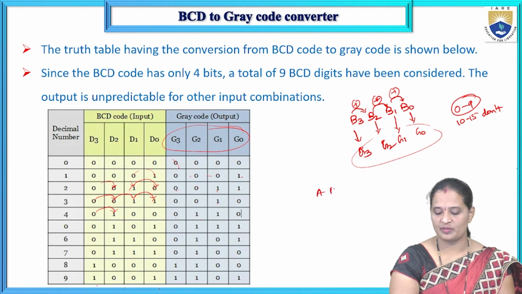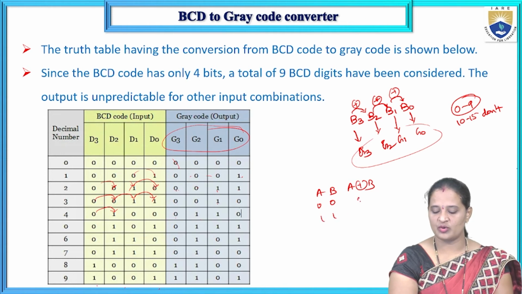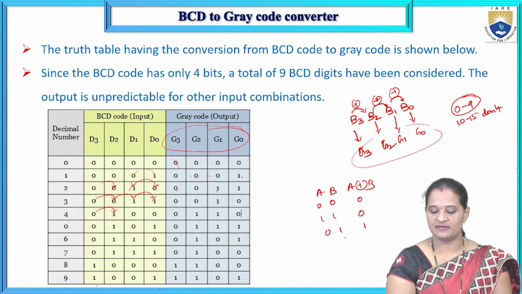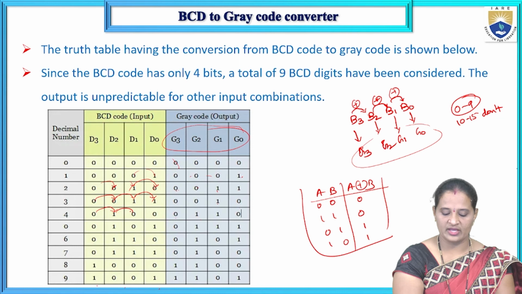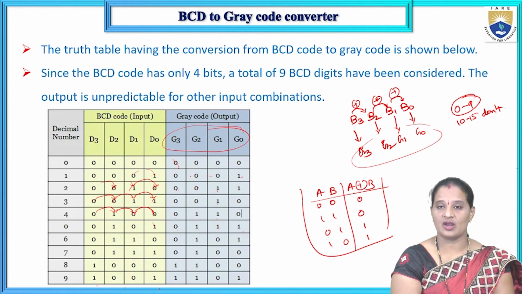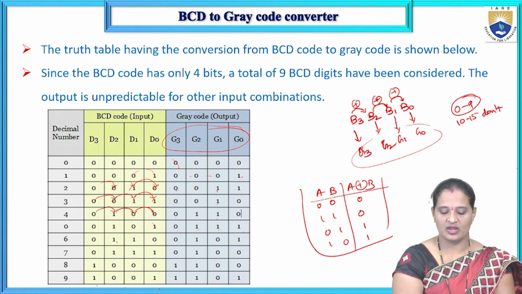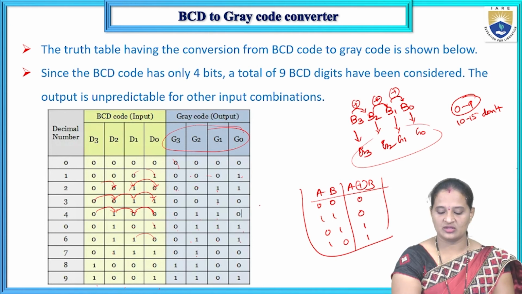So you all know the XOR operation A XOR B. When both the inputs are the same, either 1 or 0, the output of the XOR gate is 0. When both the inputs are different, then only the output of the XOR gate is equal to 1. So based on this principle, we are writing the gray code here. Now 0 XOR 1 is 1, 1 XOR 0 is 1, 0 XOR 0 is 0. Now coming to this one, MSB 0, 0 XOR 1 is 1, 1 XOR 0 is 1, 0 XOR 1 is 1. Next, this one, 0 XOR 1 is 1, 1 XOR 1 is 0, 1 XOR 0 is 1. Next, 0 is MSB, 0 XOR 1 is 1, 1 XOR 1 is 0, 1 XOR 1 is 0. Now similarly, these are the equivalent gray codes.